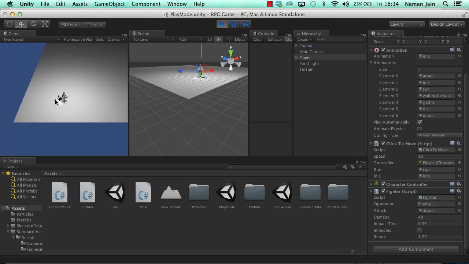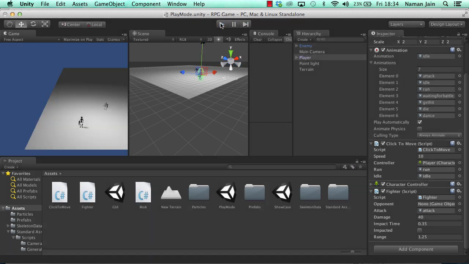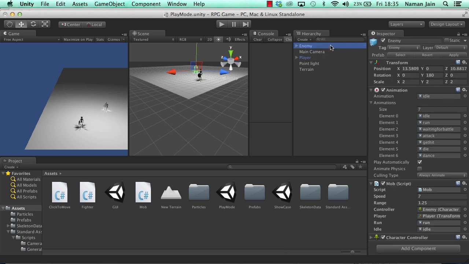As we can see, we can attack while he's in range, but once we go away, even though I'm pressing the spacebar, it won't attack the opponent. Once he reaches melee range, I can attack him. Now that we've gotten rid of that bug, we need to let the enemy die once his health is 0.